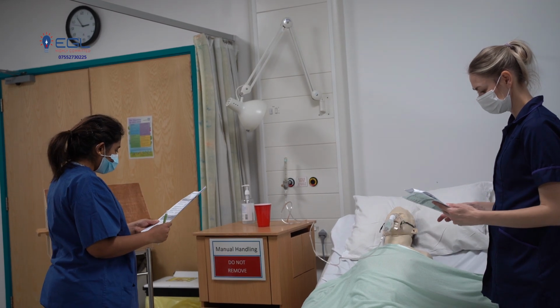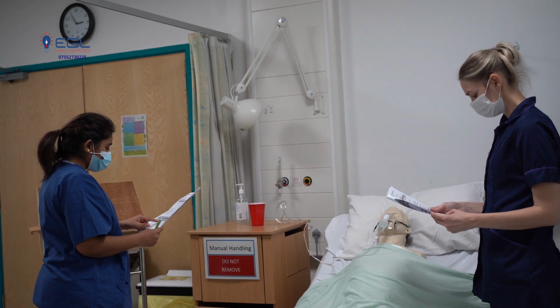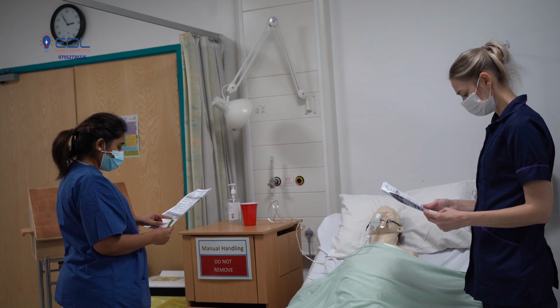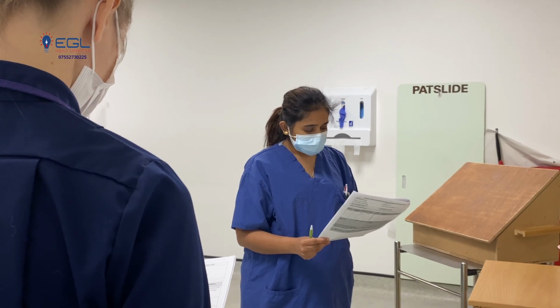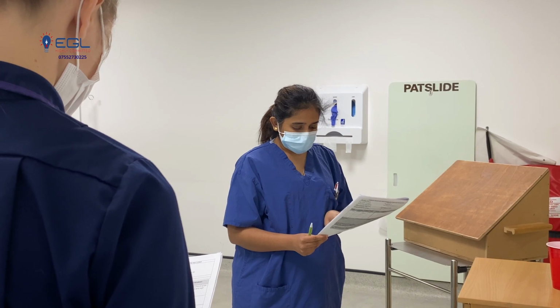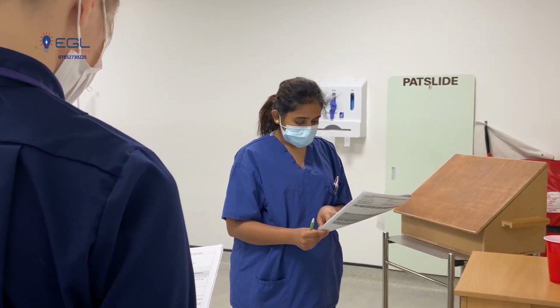Once-only medications today morning: aspirin 300 milligrams per oral. Loading dose was given at 4 o'clock in the morning. Prescriber signature and bleep is there. Pharmacy has been checked. And another drug is ticagrelor, prescribed today 180 milligrams per oral. Loading dose was given at 4 o'clock. Prescriber signature and bleep is there as well.